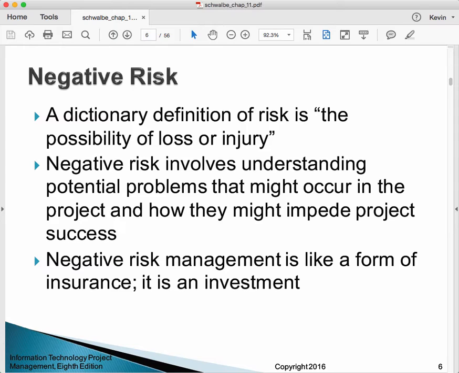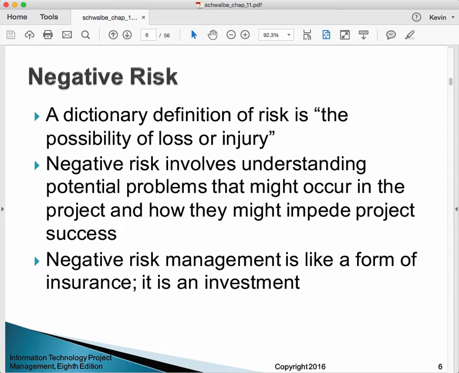We're going to take some actions to make sure that we come in where we expected or better, okay? And that activity that we do, that's going to have some cost to us. And it's kind of like when we go buy insurance.